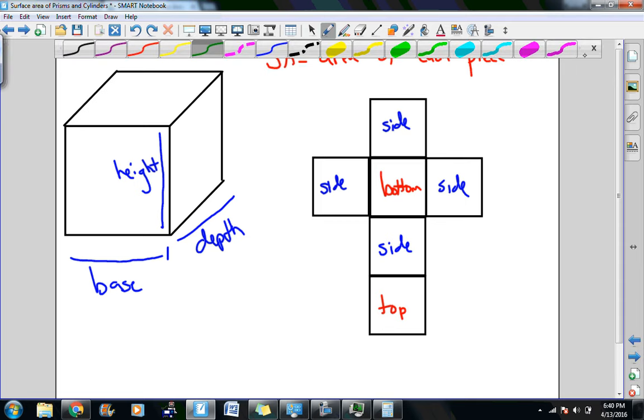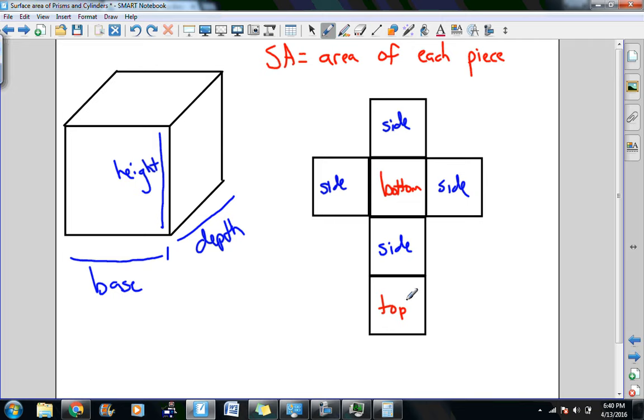Therefore, if I look at this object, I notice that the top and the bottom would be here. Each of these sides, so if this was side 1 and this was side 2, that would make this side 1, and on the opposite side would be side 2. Well, they should be the same. And I also know that this would be the front, so we can call this 3, and this would be the back, so we can call it 4. And once again, just like this picture, if we find the area of each piece individually, we can double those pieces and add them all up to save ourselves some time.